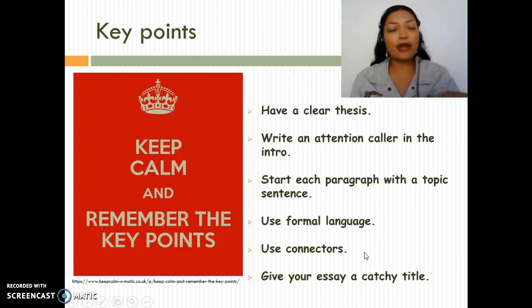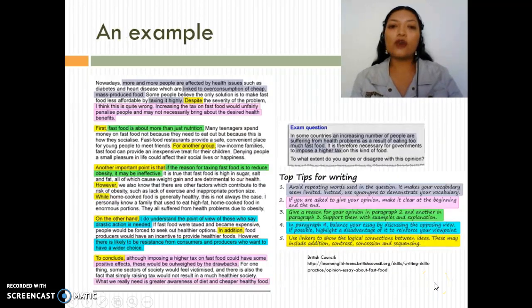Use connectors. There are different kinds of connectors you can use here, for example, to establish your opinion, comparison and contrast connectors, addition, etc. And give your essay a catchy title. All right. So now we'll see an example. You can stop or pause your video a little bit in here because there are things to analyze. So for example, the use of colors in here, what they mean, how you can address your issue. Okay, so I took this information from the British Council. It's taken from an exam, but I think that it works perfectly here. Okay, so you can take a look at this for you to have a better panorama of what I want you to do.